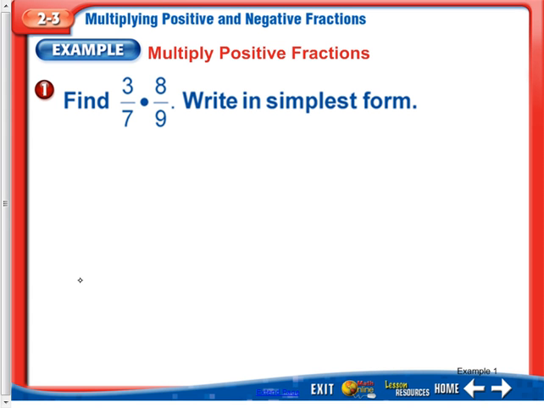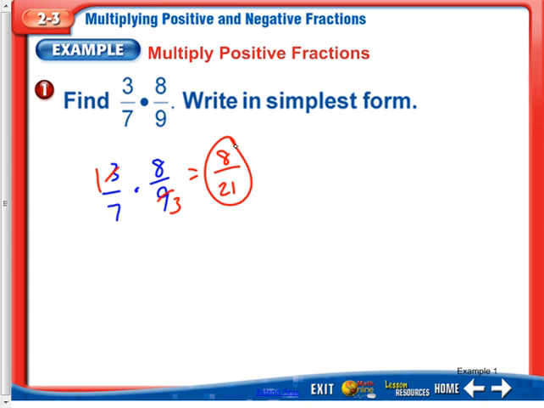All right, so it says find 3/7 times 8/9. I'm going to go ahead and copy this down. 3/7 times 8/9. And what we need to do here is simplify. Again, we can't do anything with the 3 and the 7 or the 8 and the 9, but I can do the 3 and the 9. So divide this by 3, I get 1. Divide this by 3, I get 3. Okay, again, remember, whatever you do to the numerator, you have to do to the denominator. Again, I can kind of check. I can't do anything else. So multiply straight across, and I get 8/21, and now it's simplified, okay?